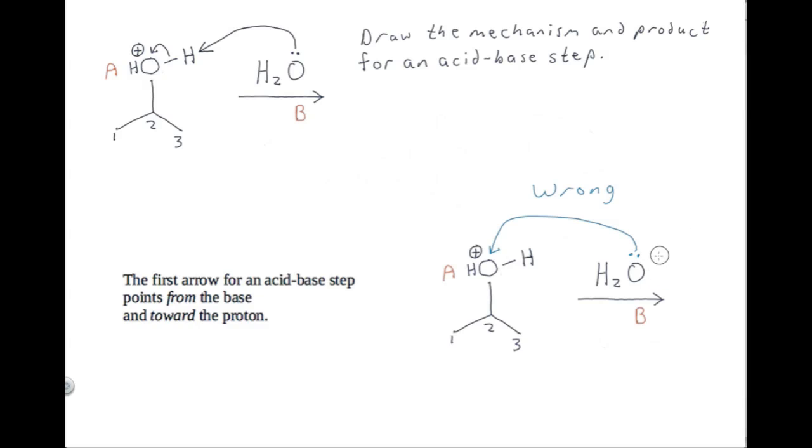And here's another arrow that's tempting, but wrong. It's tempting for the oxygen to directly attack the oxygen with the positive formal charge. It's tempting to draw an arrow like this. This is wrong because this looks like a nucleophile-electrophile arrow. This is an arrow that's close, I guess, to being something you might draw in a nucleophile-electrophile reaction. But remember, a base is supposed to take a proton. So the arrow from the base has to point to the proton, not to the atom with the positive formal charge. So this is another common wrong way to draw the mechanism for an acid-base step.